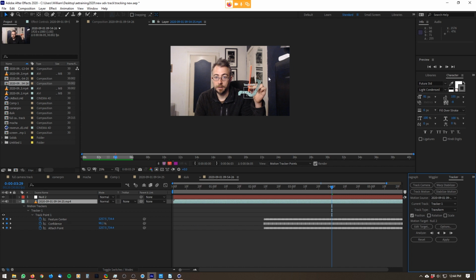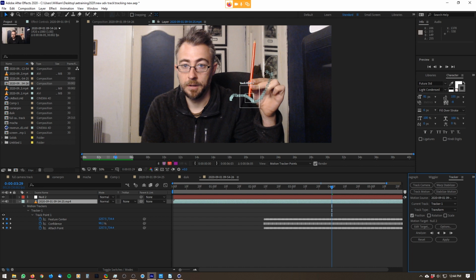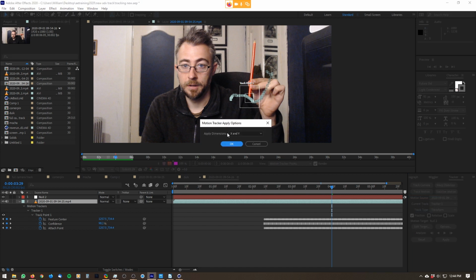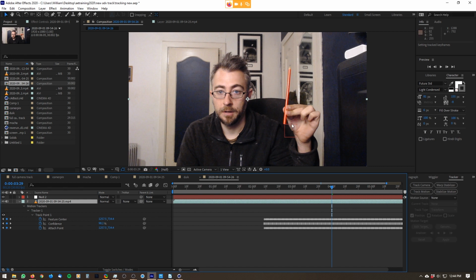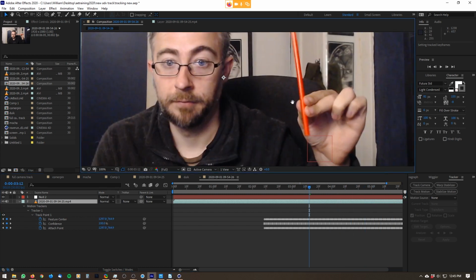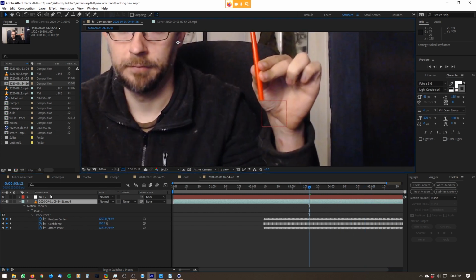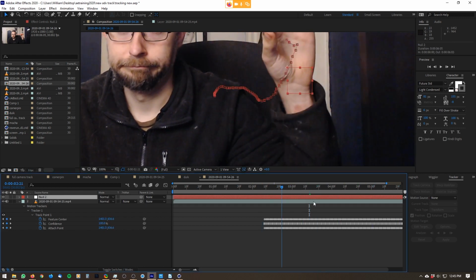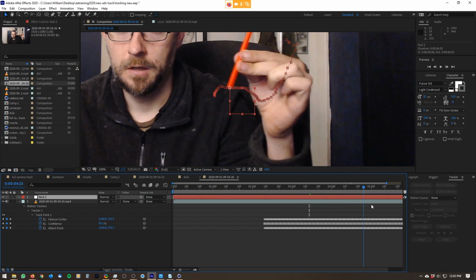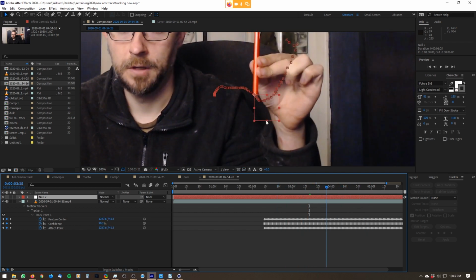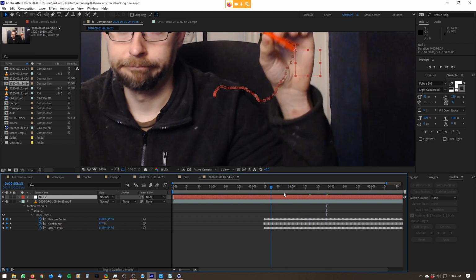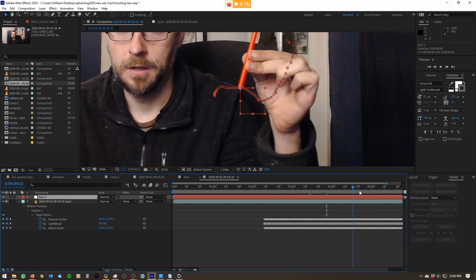So what it's going to do is set the null object's position to this tracker point. Once I do apply, it'll give me the option of applying it to the X and Y position, or just the X or just the Y position of that object. I want to do it to both so it sits exactly on there. So now you'll see as I scrub through here, the null object's position is now keyframed to that tracker. So now we can use that to do anything. You could just have this be an image and stick it onto a point if you want. It's just nice to have it on a null object because we can do other stuff with it.